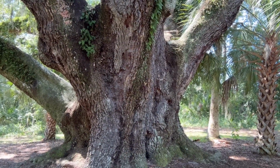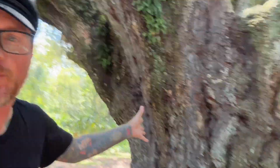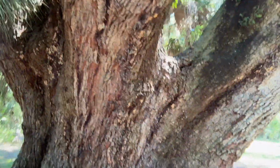Florida's second largest, quite possibly second oldest live oak. That is so awesome. Such an amazing original OG tourist attraction out here in the wilds of Florida. It sits right off the highway, with just a slight buffer of trees between the tree and the highway. You come into the park at the parking lot right down there, and then it's a 30-second walk down the trail to see this amazing oak.